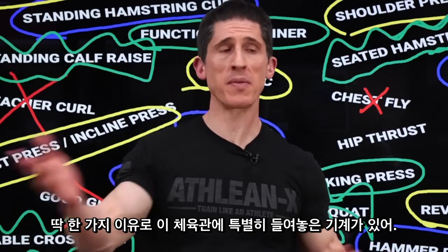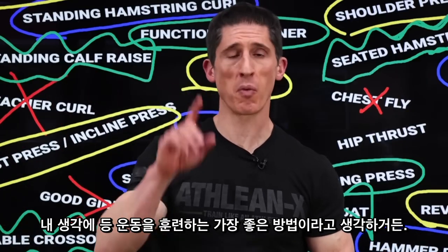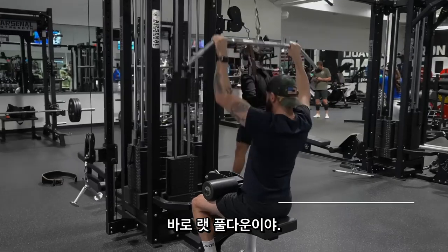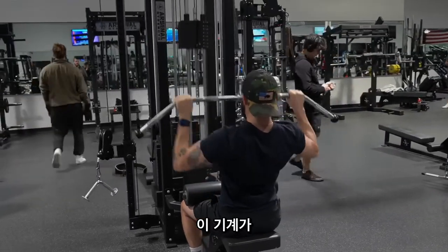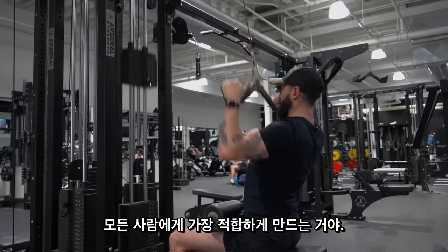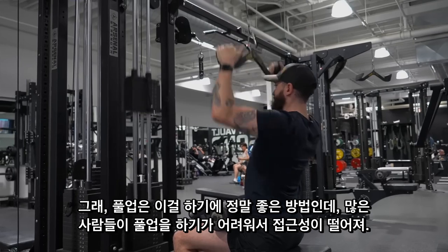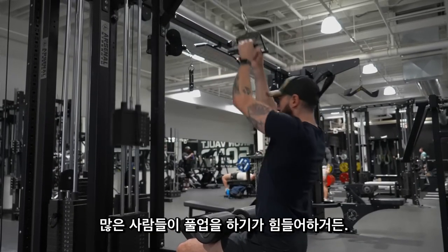So when you look around my gym, you won't find a lot of machines here. But there is one that I specifically put in this gym for one very specific reason. Because I think it's the best way to train your back, and it's the lat pull down. See, when I'm looking for vertical lat exercises, this machine is the one that makes it most accessible to every single person. Yeah, the pull-up is an amazing way to do this, but it's not as accessible because a lot of people have a hard time doing the pull-up.